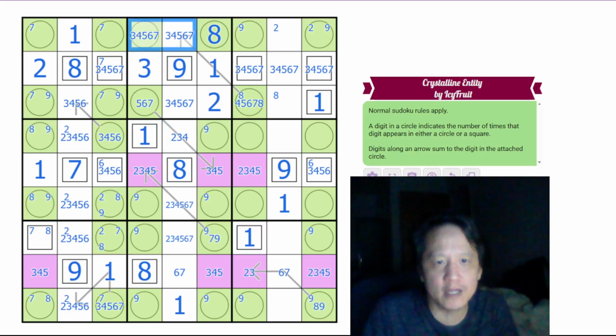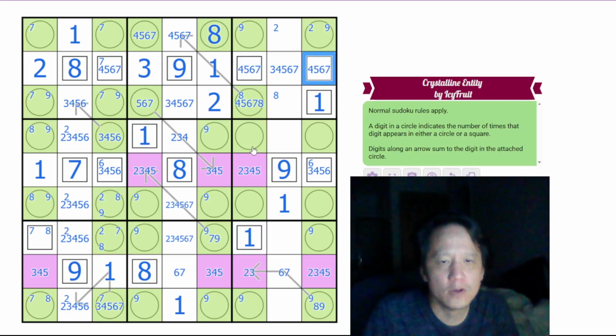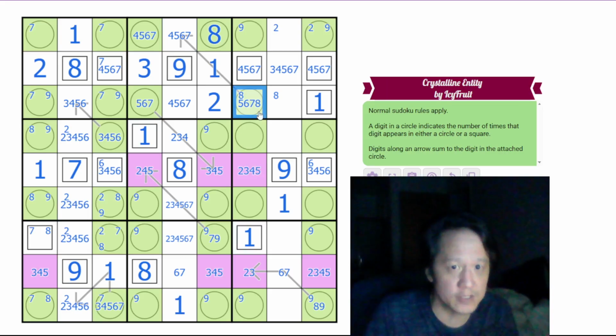Therefore, you cannot have a 3 in the rest of this row, column, or box. So this can't be 3. This can't be 3. Since this can't be 3, this can't be 4. This is 5, 6, 7, or 8 to add up to 4, 5, 6, and 7. This still could be 3 and 5. Okay, this could be 3 and 4, I guess, which would make that 2 and 5. That's possible.